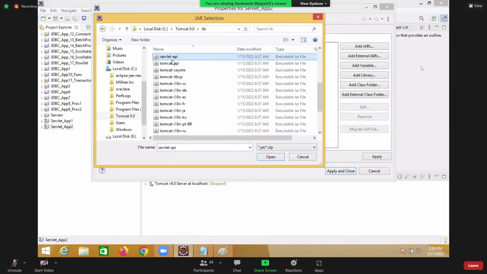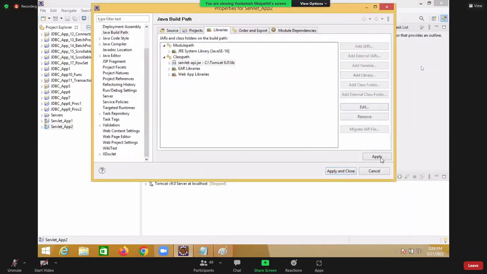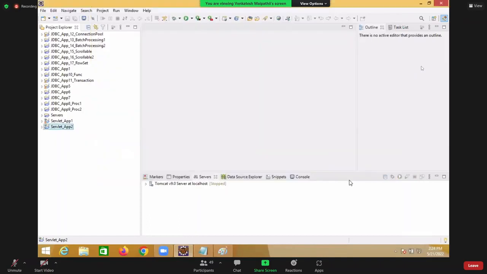Here Servlet API is there. Select it, open, apply and close. This process is repeated for all applications. Whatever new application you construct, you should repeat adding Servlet API.jar.